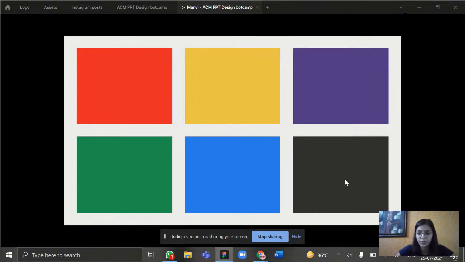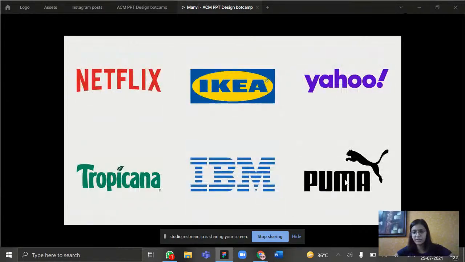Okay, so now I'm going to show you some examples of the logos which are in these colors, and I'm going to explain some other interesting things about these logos as well. So now let's talk about Netflix. Obviously, everybody likes watching Netflix, right? Whenever you want to chill, whenever you want to just unwind, you open Netflix. It has a vast choice of movies, TV shows, series, and anything and everything you want to watch.